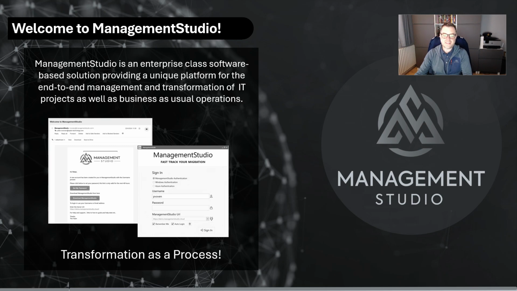Complete in that, yes, it covers the salient points of a project that we've already highlighted, but it goes way further than that, but not to the point of being overly complex. That just isn't going to work. So to enable ManagementStudio to deliver this transformation process, it has its own methodology, and this is called the 4 C's.